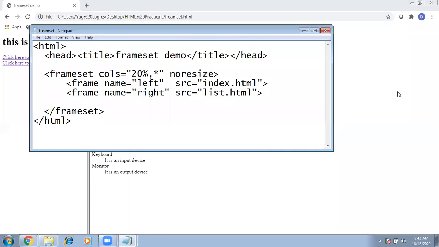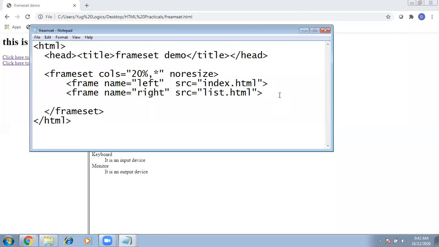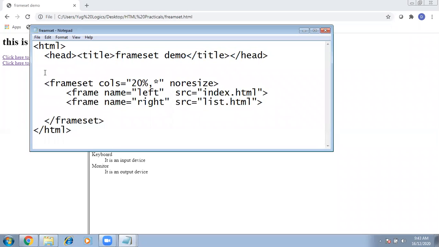Okay, and it is just one frameset. In one frameset we have two rows. But what I have to do is also give the website a header and a footer, left and right. So I want two rows and two columns. Okay, so let's do that. For the frameset cols, it will be this. But outside this frameset, I am using a frameset for the rows, for the header and footer.